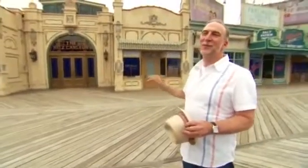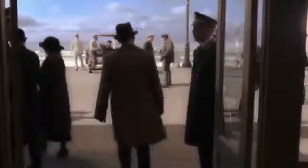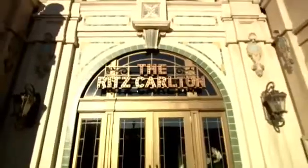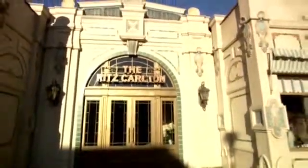Somewhere on the street, not part of our set, is where your car or your limo would pull up, and this is the door that strictly is how we get onto the boardwalk. Originally, we had put these mermaids a little bit higher and not in what we would refer to as the strike zone for the camera. So, looking at the whole boardwalk, Martin Scorsese just went straight to them and said, this is very nice. They're too high, lower them.